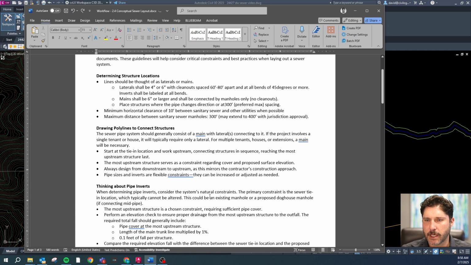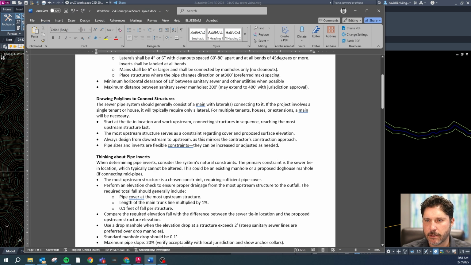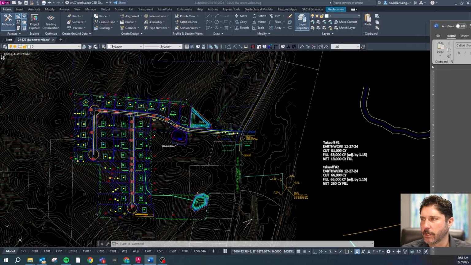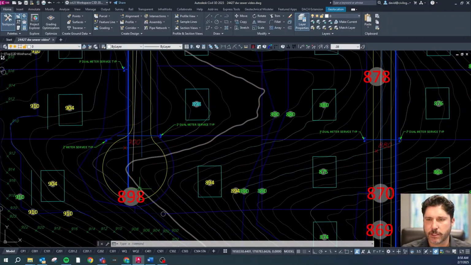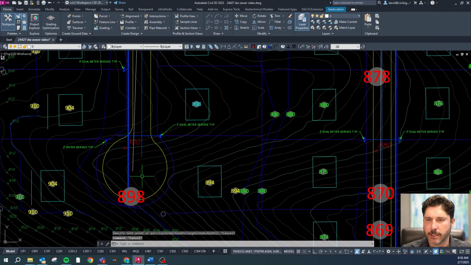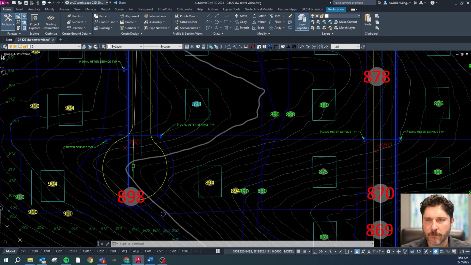In this Word document, one of the things that we need to do is look at the tie-in elevations, and we need to check the total fall. The required fall should be pipe cover at the upstream structure, and then the length of the trunk line times 1%. So we're going to want our invert to be about 6 feet down. Let's say we start up here at 898 and we subtract 6 feet for the invert of the pipe.